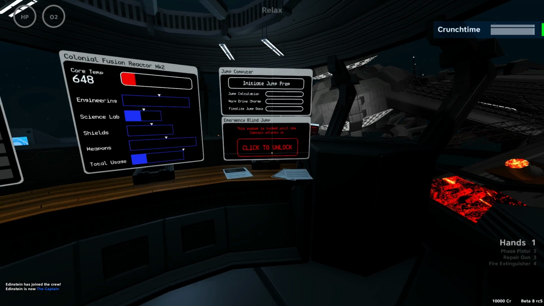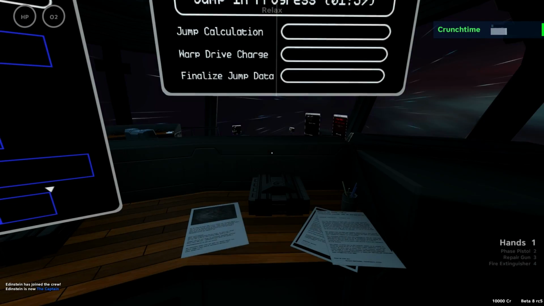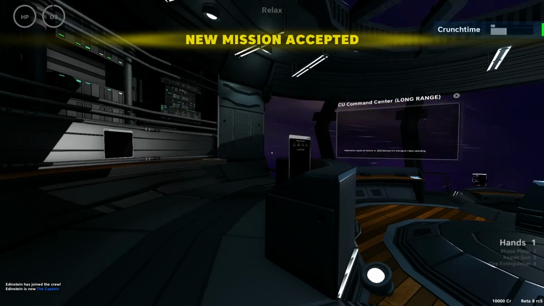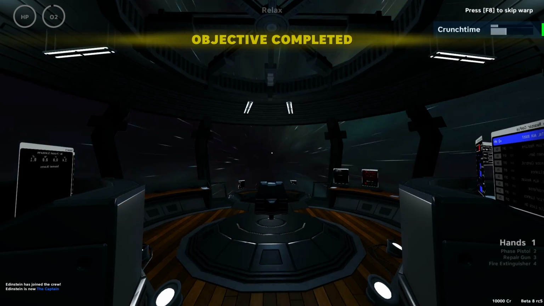The emergency blind jump system has been added. This allows the crew to immediately activate the warp drive without navigation or even charging it properly. This could result in destruction of the ship or heavy damage. The system allows you to potentially escape dire circumstances.